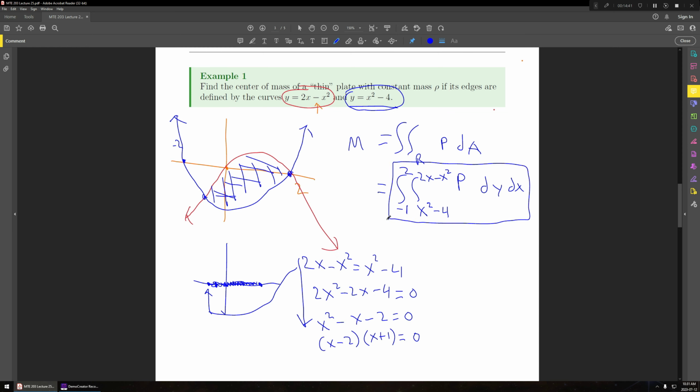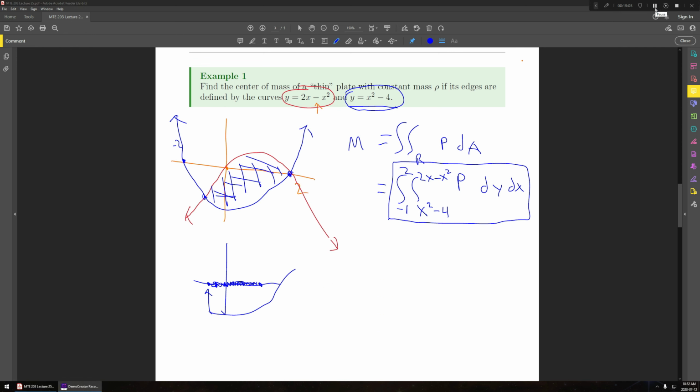Okay, now to find the center of mass, I need the first moment, this Mx bar, which is going to be my integral of the thing where I put x in the integrand. So what I'm going to do is erase this stuff. If you want it, pause the video now. Okay, and I'll just put a -1 here because I want to give you guys a copy of this as the solutions.